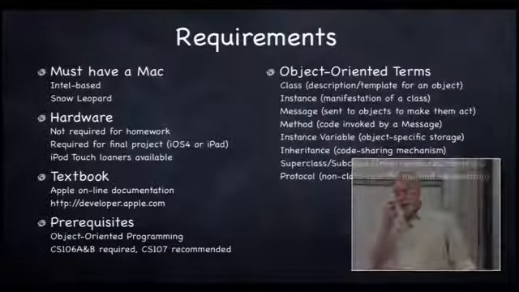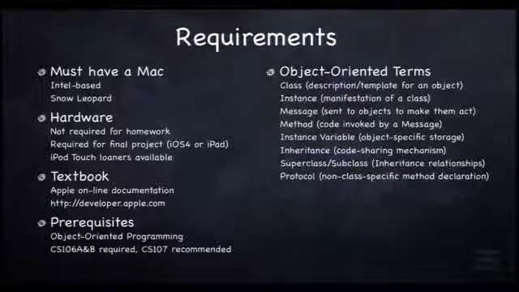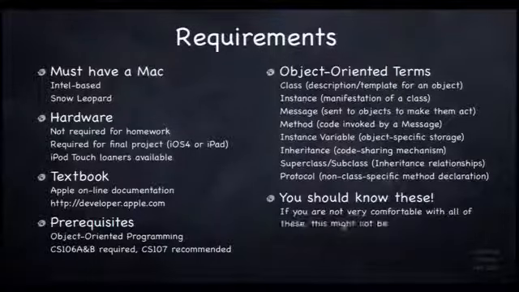For example, here I'm listing a bunch of object-oriented terms like class, instance, message, method, instance variable, inheritance, superclass, subclass, protocols. If these don't seem familiar to you or you're like, I think I know what that is, this is going to be trouble. So make sure you know those terms.